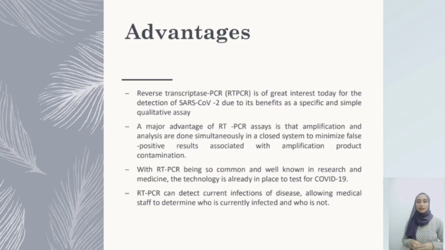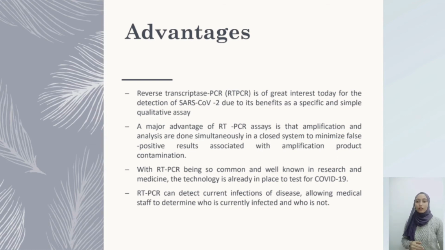As such, reverse transcriptase PCR, RT-PCR, is of great interest today for the detection of SARS coronavirus 2 due to its benefits as a specific and simple qualitative assay. A major advantage of RT-PCR assay is that amplification and analysis are done simultaneously in a closed system to minimize false positive results associated with amplification product contamination. With RT-PCR being so common and well known in research and medicine, the technology is already in place to test for COVID-19. RT-PCR can detect current infection of disease, allowing medical staff to determine who is affected and who is not.